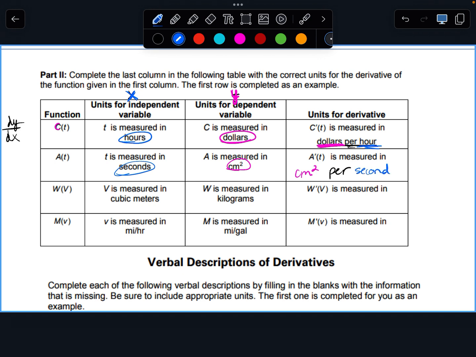With every single problem, I usually just try to figure out what the units are. So when I'm doing derivatives, all I'm looking at is, oh, I just divide them, done. Don't overthink what they're asking. Just look at what you're taking derivatives of and what your units are for those. Okay. This one, we're dealing with kilograms. So the derivative is going to be kilograms per, come on, cubic meters. Oops, not centimeters, silly. Cubic meters, per meters cubed.